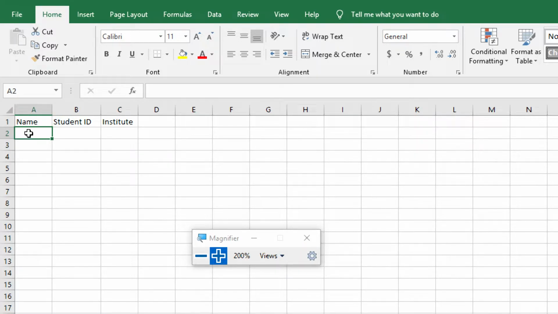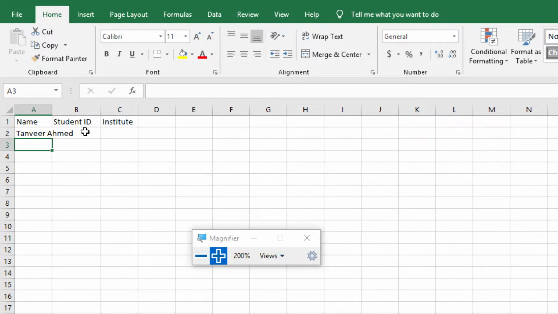Now we go to A2. Let us type our name. We press enter. As you can see, before I press enter, I have inserted my name Tanveer Ahmed, but this name has entered the second column. But when we press enter, it is taking two columns to accommodate the name.